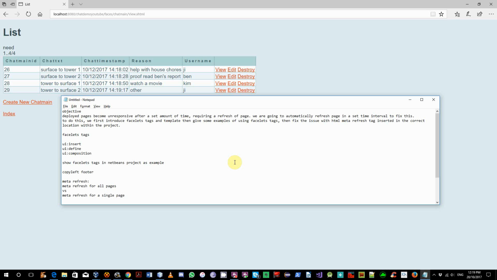But before we go on to the fix, I'm gonna introduce to you a template page and the facelets tags, and then give some examples of using facelets tags and the template page, and then we'll go on to fix the issue by using the HTML meta refresh tag.